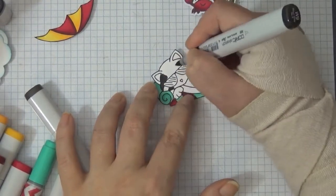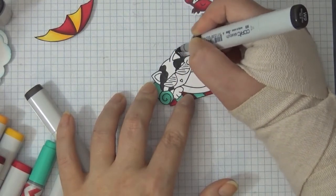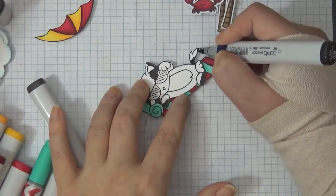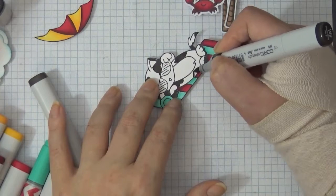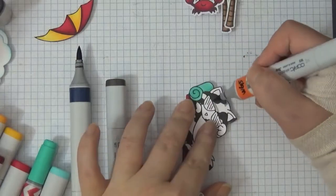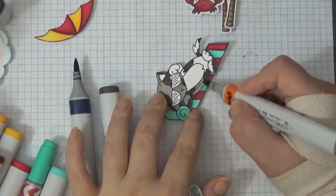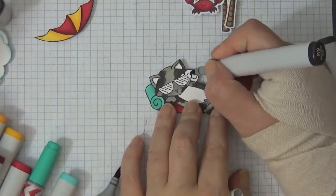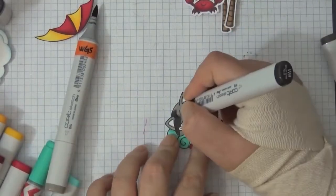And for Newton here, I'm using some warm grays to color him in, and I'm giving him some spots here and there. Newton is tan color, and he has some brown stripes, but I wanted to make a spotted Newton today. So I'm putting some spots here and there, and I'm going to color the entire thing with a lighter gray. So I thought it would be fun to color him a little differently.